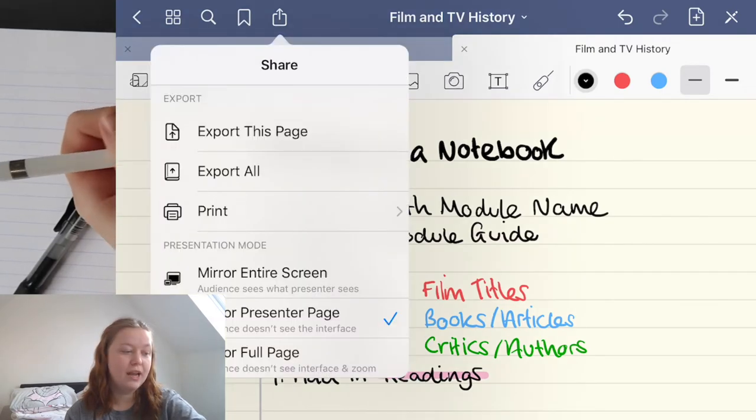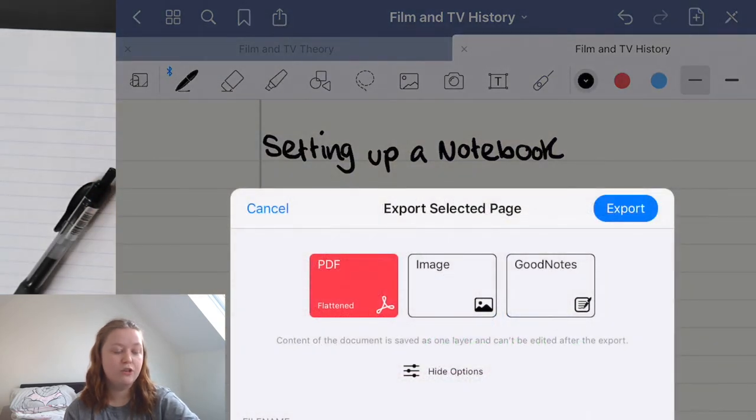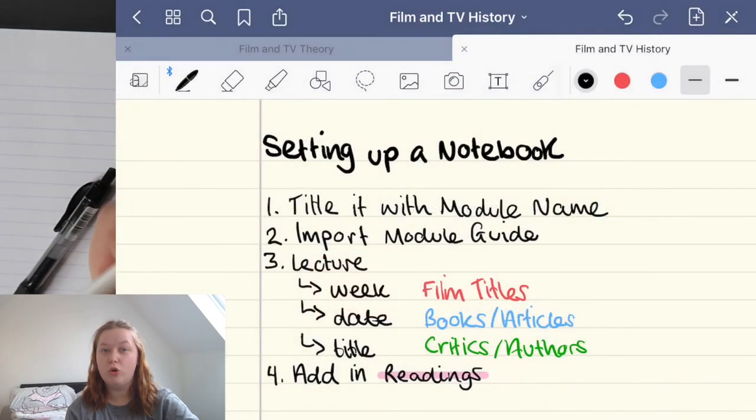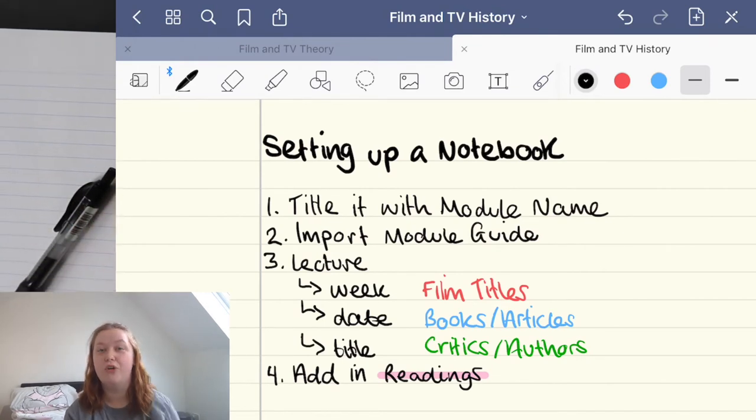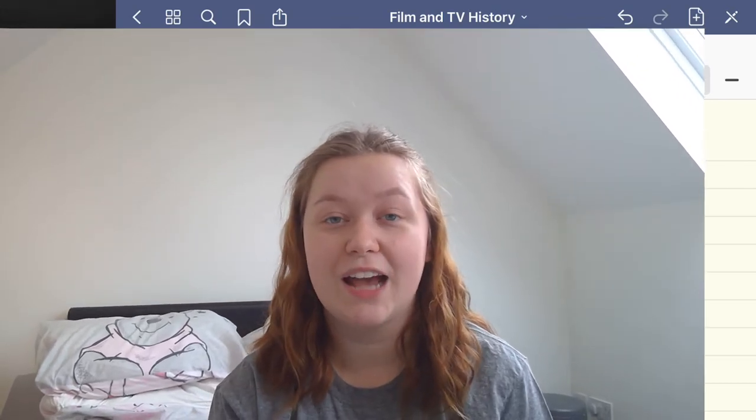Also, the app allows you to export your pages of notes to a PDF, and then you can save that to either OneDrive or Google Drive, whatever kind of backing up system you like to use. So it means you've always got your notes around, so you're never going to lose them, which I find is really, really helpful and reassuring. And then also it means you can find your notes anywhere and you can access them from any place.